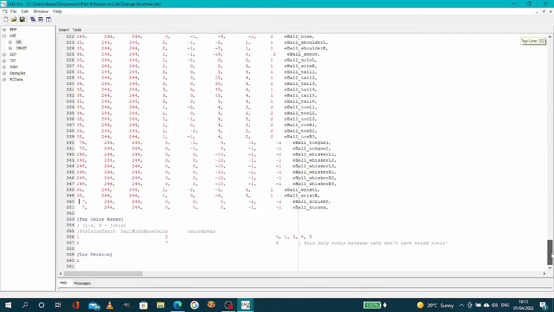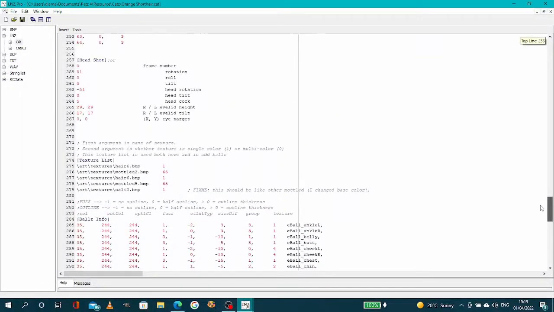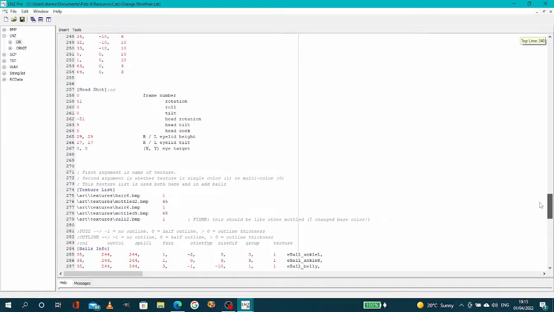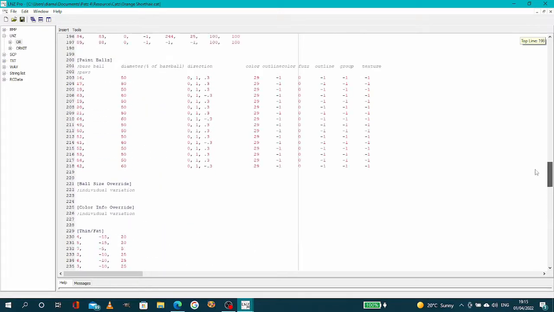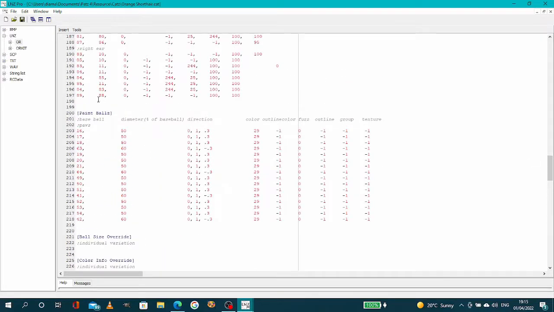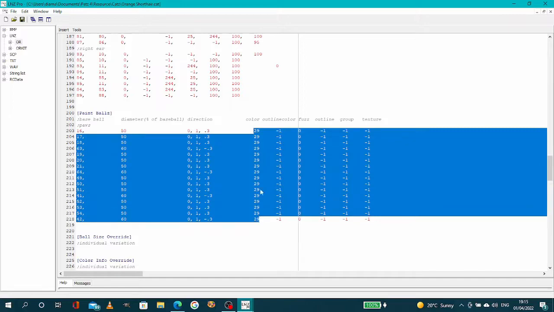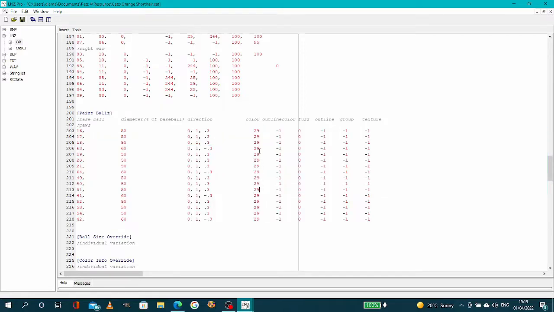And now we should have a cat that when it comes out of the adoption center is going to appear black with a pink nose and pink inner ears. The last thing we might want to change is the paw pads. The paw pads are under paintballs. We've been through this a little bit in a previous tutorial I did about texturing paintballs and anchoring paintballs. And in the case of those, they're currently 29 colored. You can see this is the color column here. I'm going to go ahead and change that as well. I'm going to make them 185, the same as the ears and nose.